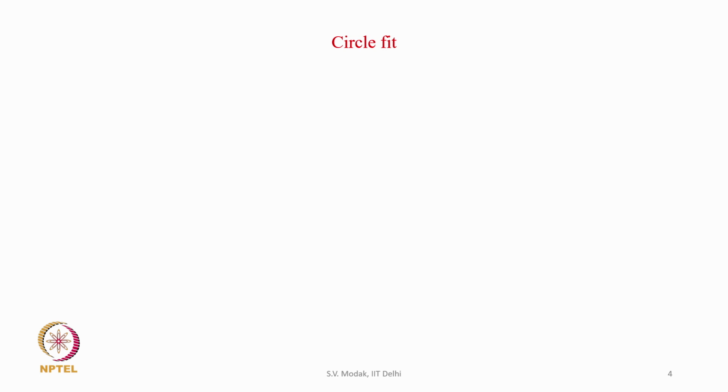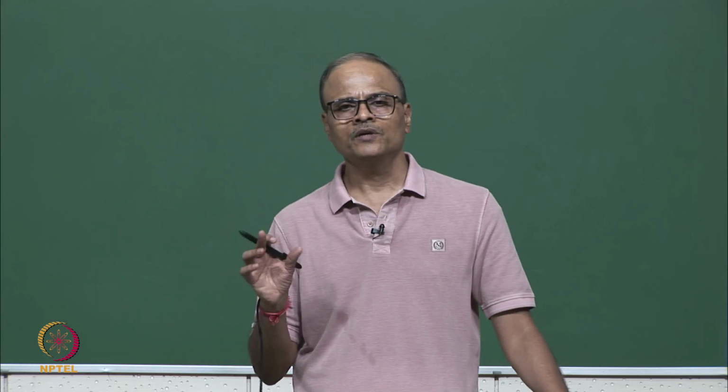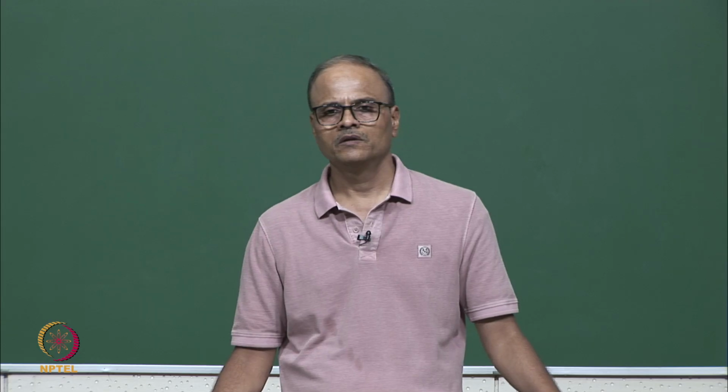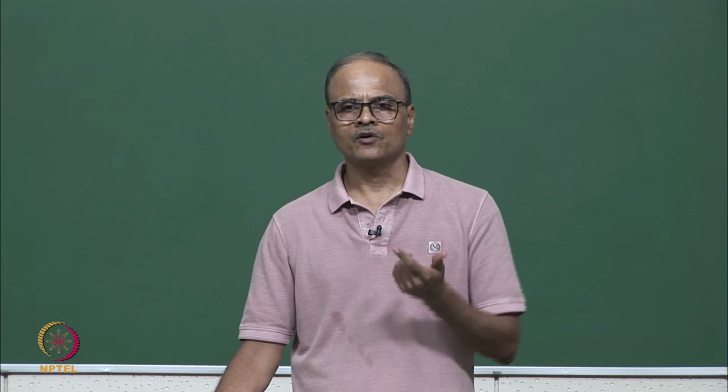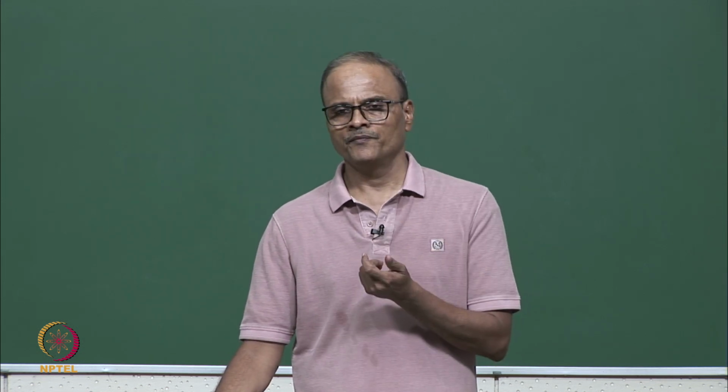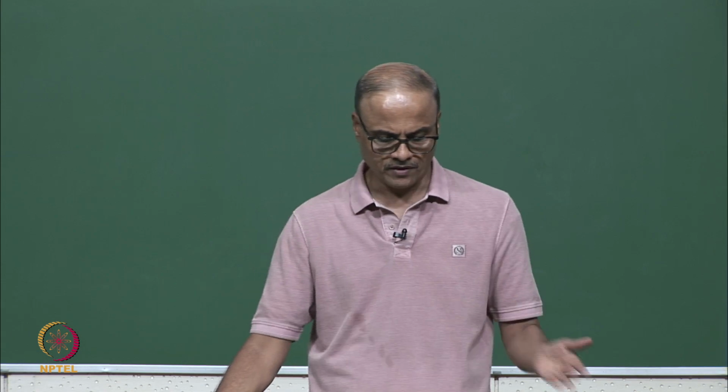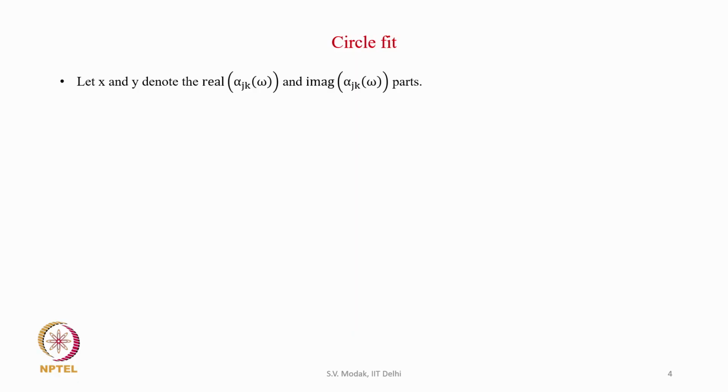So, let us see how we can perform fitting of the circle to the FRF. The FRF is in general complex. So, it has real part and imaginary part. So, let us represent the real part of the FRF by variable x and the imaginary part of the FRF by variable y. So, x and y are the real and imaginary parts of the FRF.